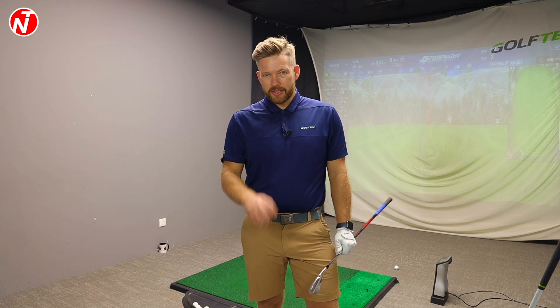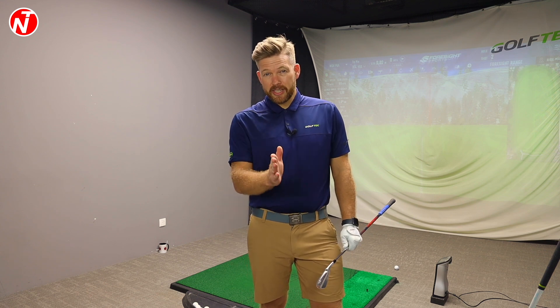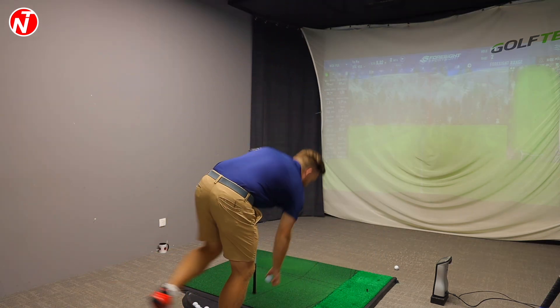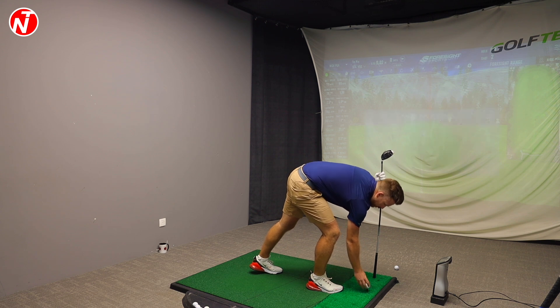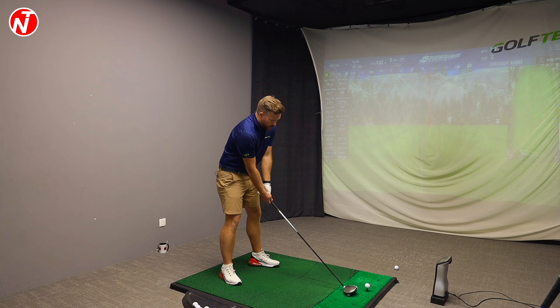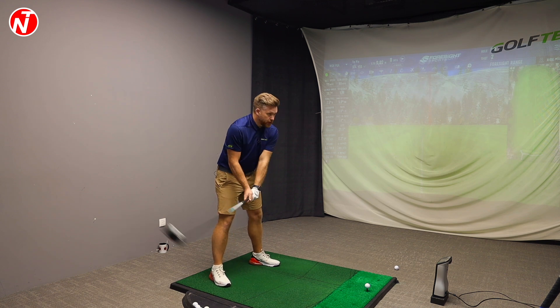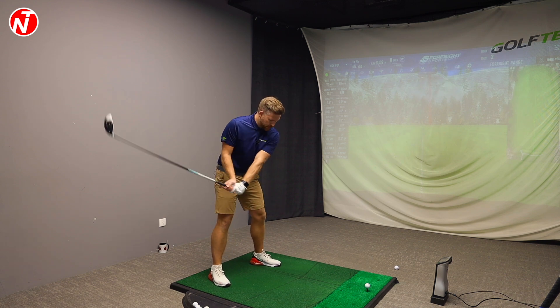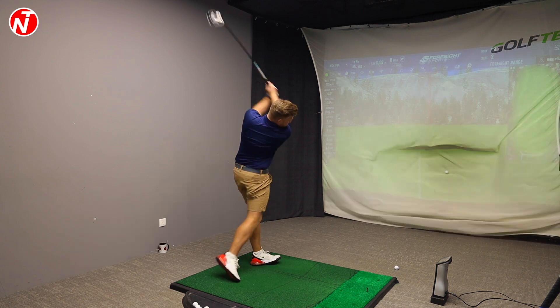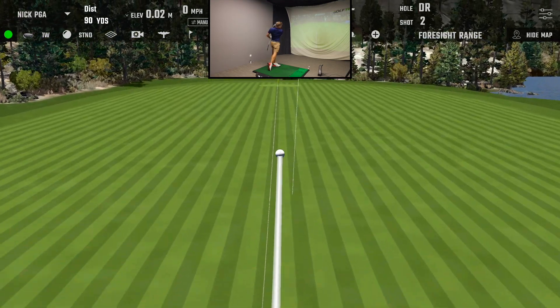What changes do I need to make to hit the driver? Because a lot of you struggle with the driver for some reason. So let's hit a drive and then we're going to take a look at the swings and see what changes I make at setup and throughout the course of my golf swing. I'm definitely going to make some changes here. I think a lot of you golfers struggle with the setup mainly to begin with, so we're going to talk about that in a second. But first, let me hit my standard driver swing here.